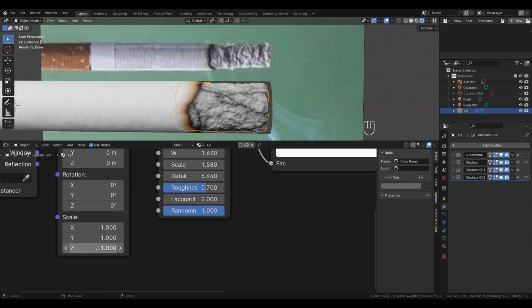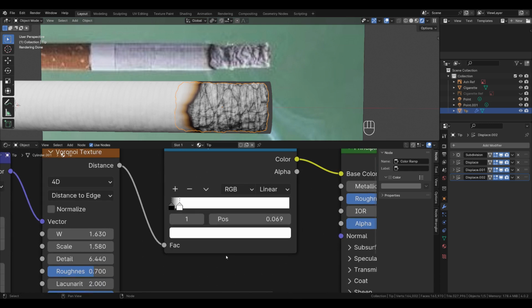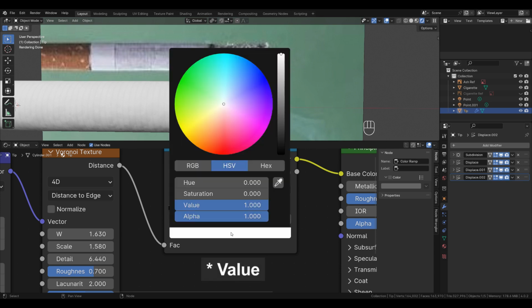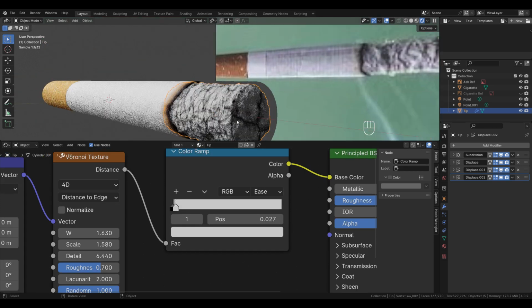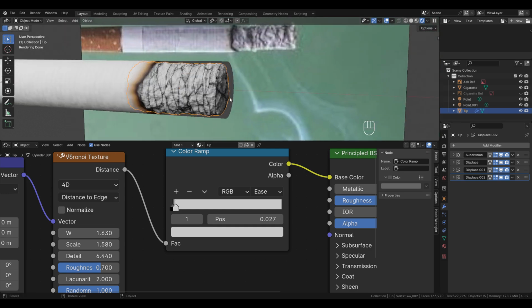And I'm going to change the Z scale to put it at 8. The white flag will be at position 0.027 and change it to ease, and the color for the bright color here is going to be 0.6. So this is what we have so far.